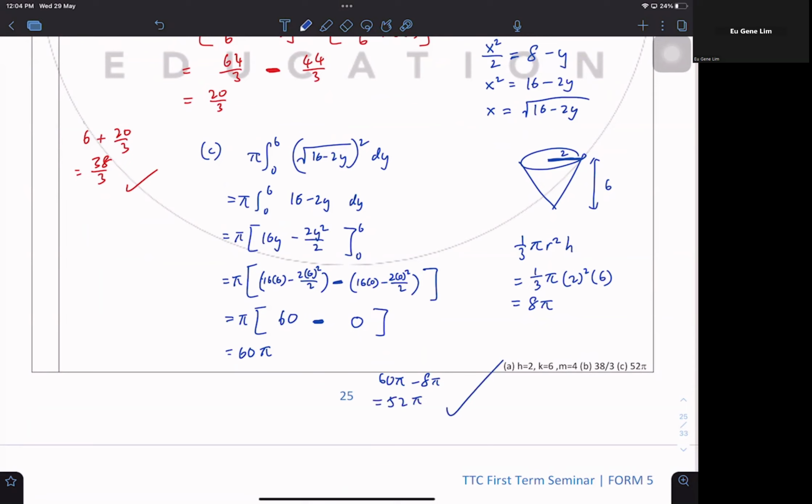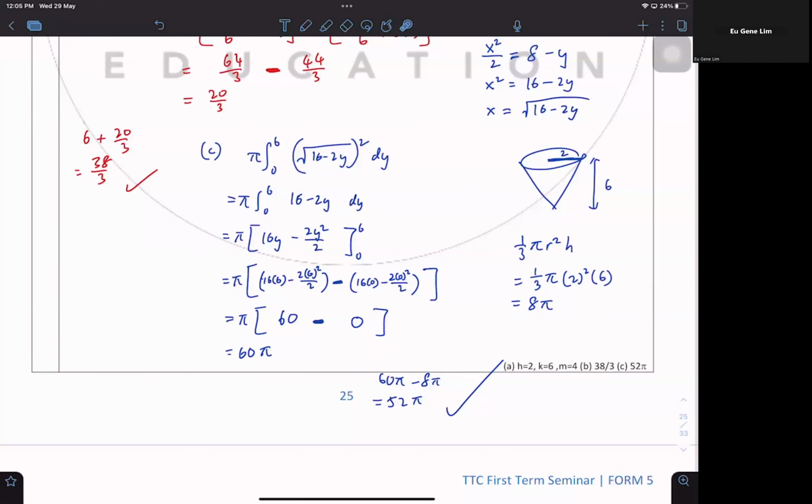Understand? Okay, get it. So remember, if you want to find volume, you try to think about it in area first. If you want to find area, you will integrate from where to where? Integrate what equation? Then you add pi and square. You integrate from a certain number until a certain number, and then the equation, and then dy or dx depending on the question. Then you add pi and square.